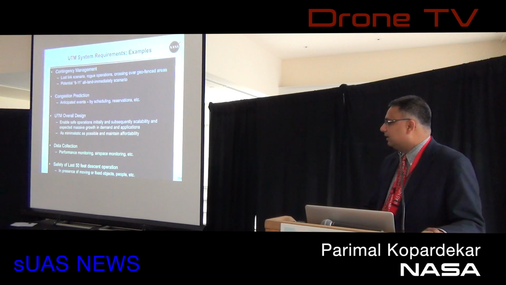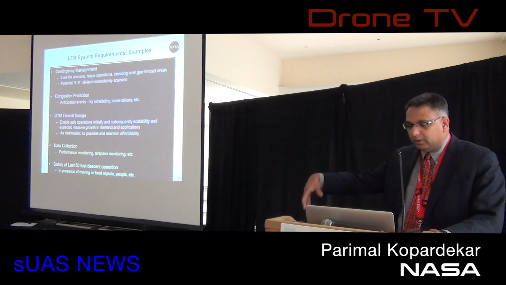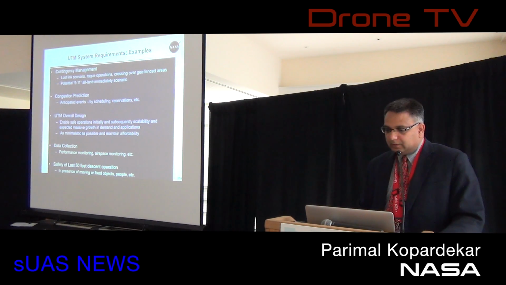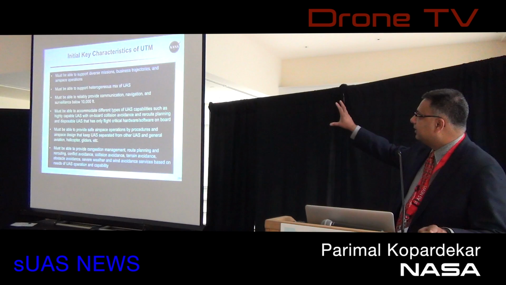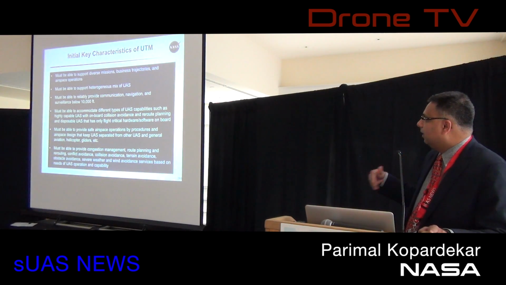How do we descend and ascend in the presence of moving objects, grandma mowing the lawn and all kinds of things, kids playing soccer? So there's a body of work that's going on in that direction as well. I won't go into too much detail here, but basically we need some of these key characteristics in terms of ability to support diverse mission, business trajectories.